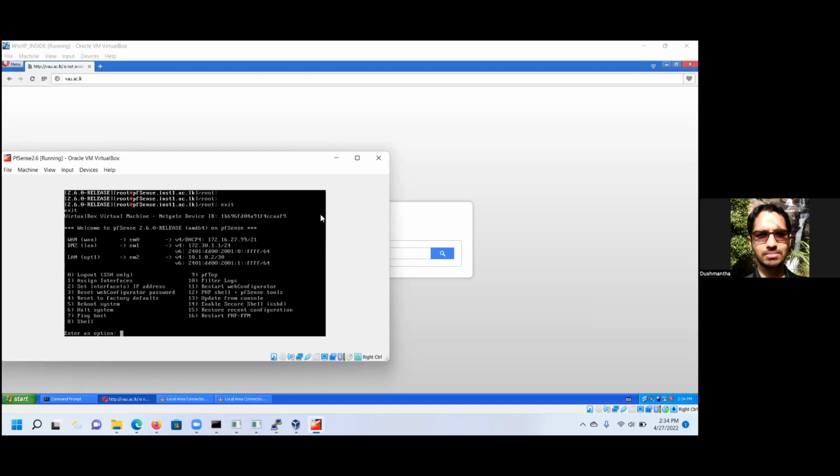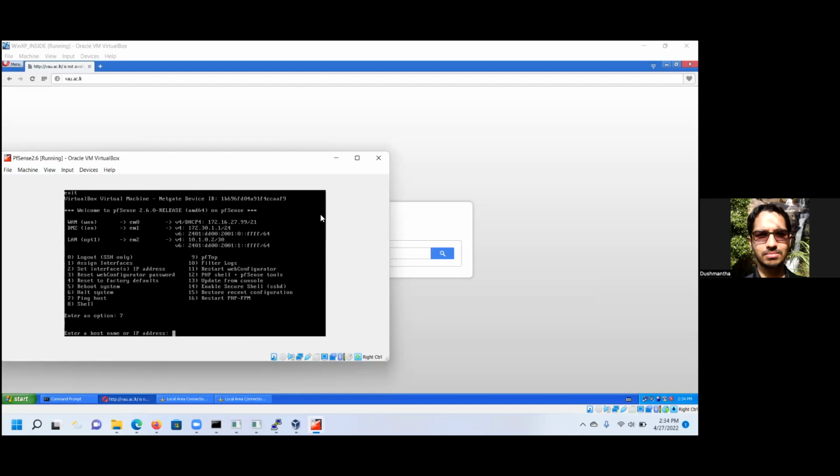Could you please press 7? No, just put 8.8. Yeah, 8.8. Yeah, and now we can press enter.